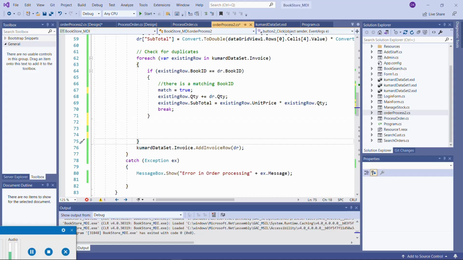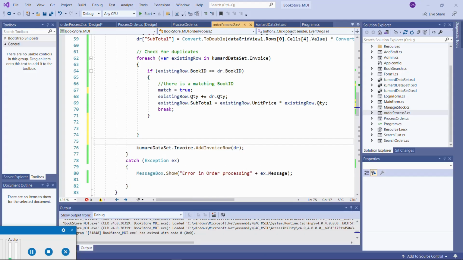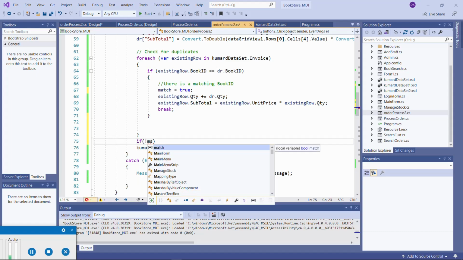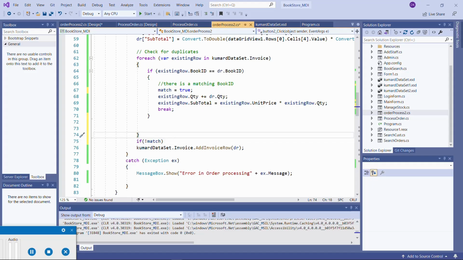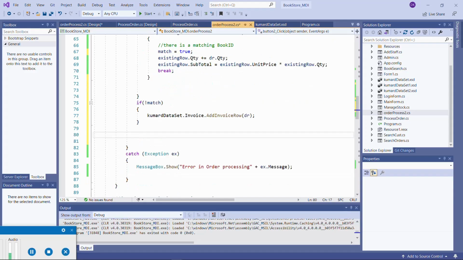Okay, so what are we doing here? We are saying if there is a match, then match will be true, and if there is no match, then we should add the value to the invoice data table.